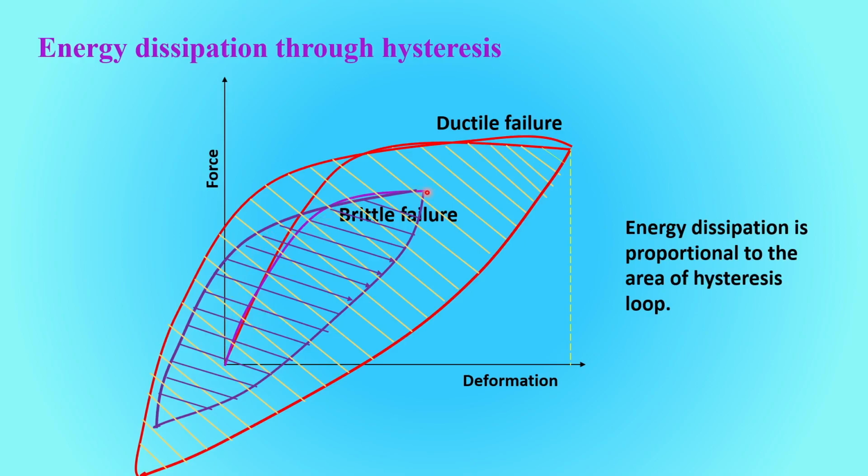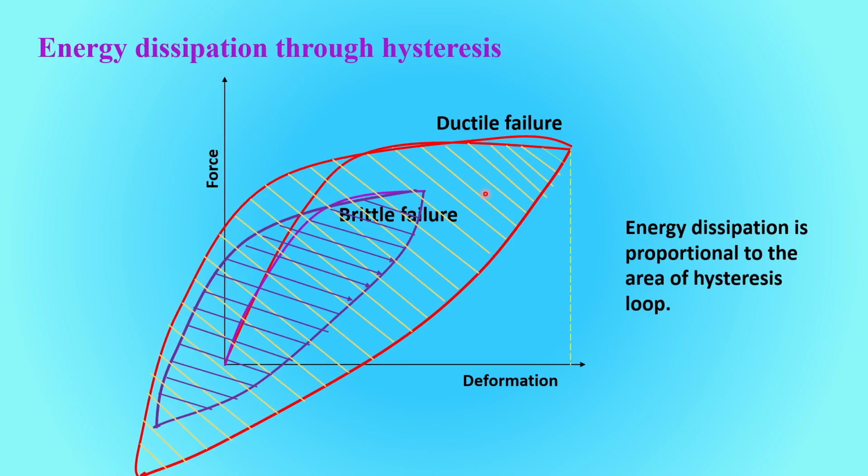It has reached this point, after which it reverses due to the reversal of the earthquake load and comes down, and at a certain point again it picks up the load and gradually goes to this and makes one cycle. Since the largest displacement suffered by the brittle system was limited, the area of the loop is also much smaller. So the brittle system will be dissipating energy which is shown by the violet hatching in this diagram. This hatched area is much smaller than the yellow hatched hysteresis shown by the red lines.